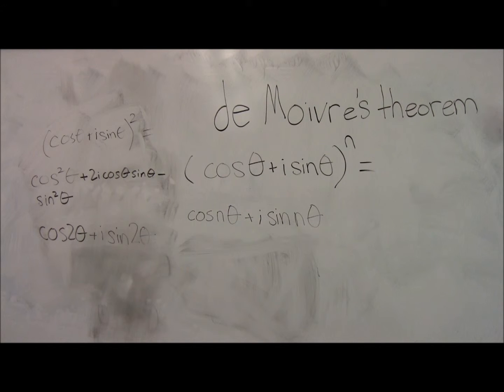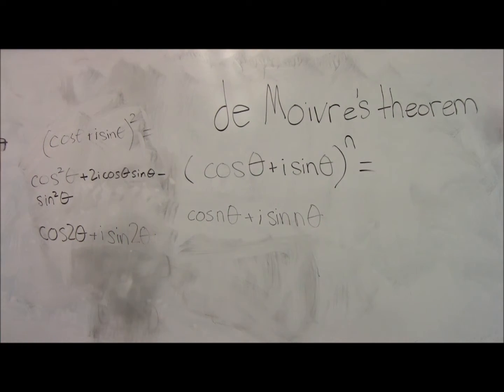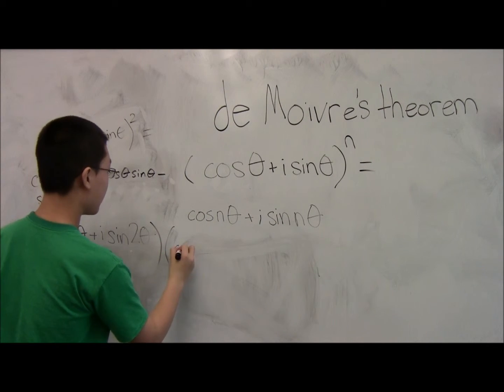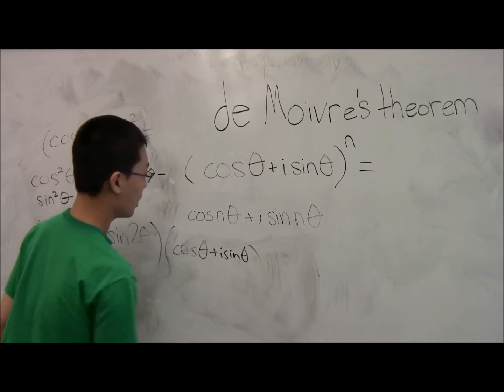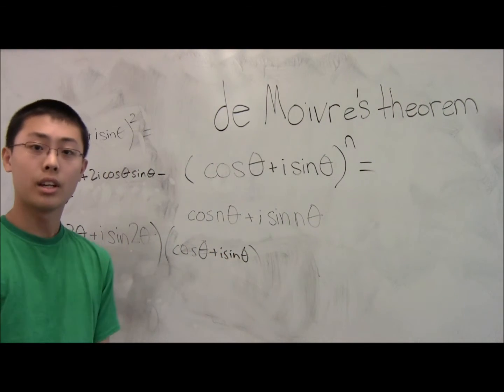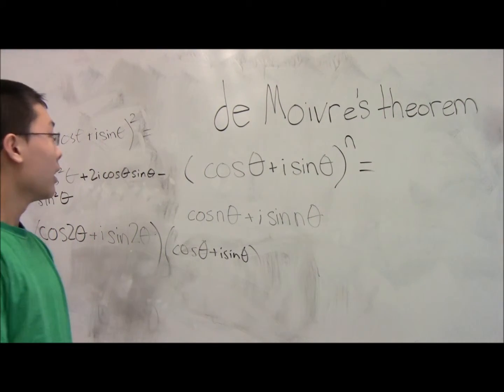It works. If we look at it, this squared equals this. We've taken the 2 and distributed it almost to both terms. De Moivre's theorem now works for n equals 1 and n equals 2. So we could carry this on if n equals 3. We could just take what we got here, this result, and multiply it by the cosine of theta plus i sine of theta. And indeed, that would give us the cosine of 3 theta plus i times the sine of 3 theta, if we did that.